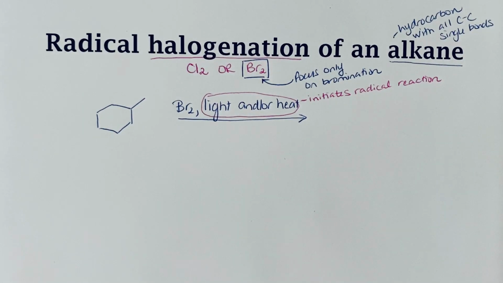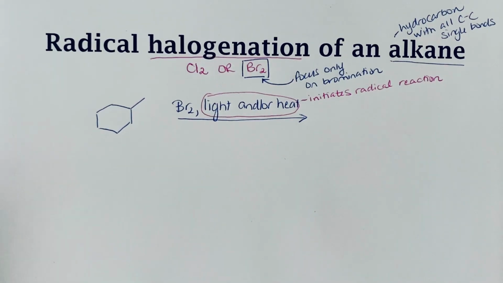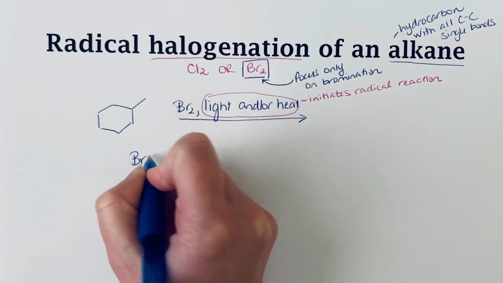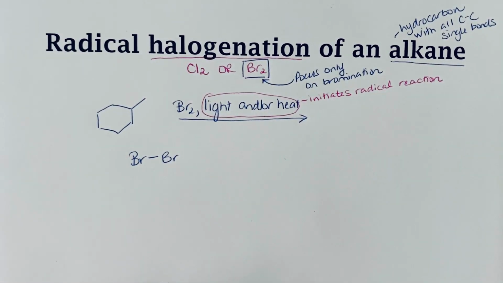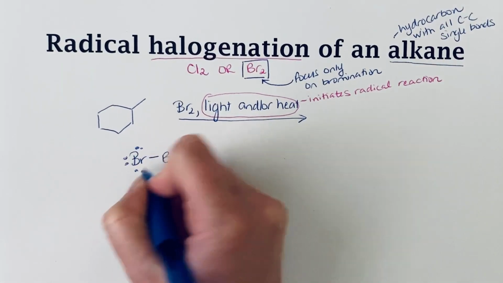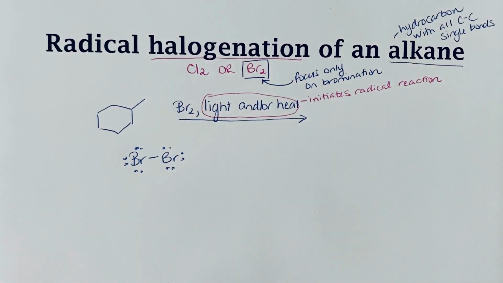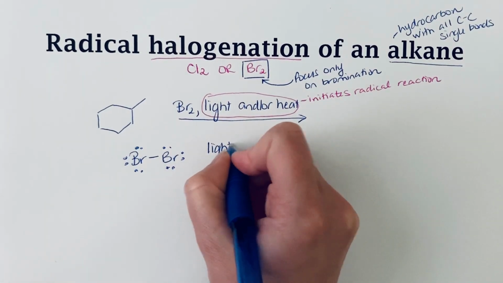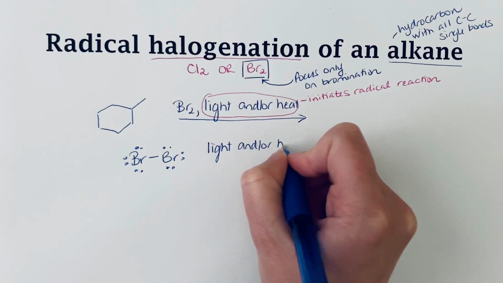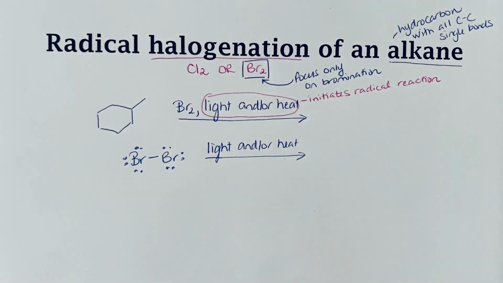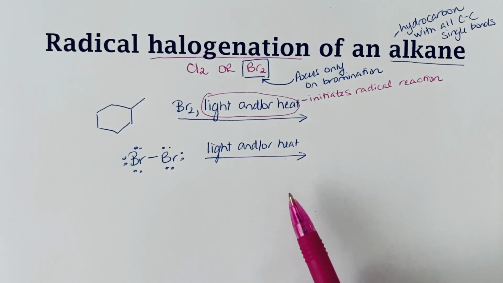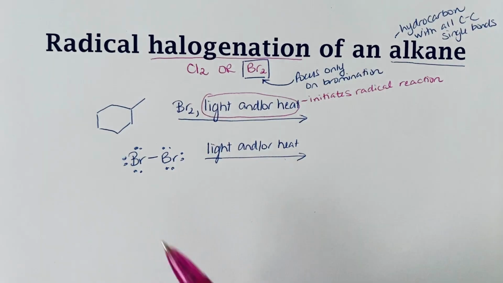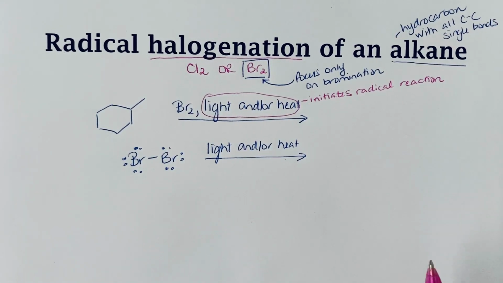So what do we mean by initiates the radical reaction? A radical is a lone electron, an unpaired electron. We don't see these very often, and that is what's being generated in the first step of this mechanism. If we have molecular bromine in the presence of light and/or heat, we want to control this. We don't want too much light or heat; we want to generate just a small amount of bromine radicals. We're not transforming all of the bromine to radicals, just a small amount, and then it's a chain reaction. It's going to keep on propagating and continue.